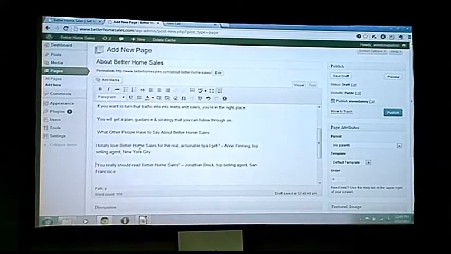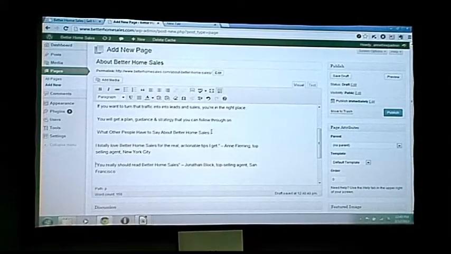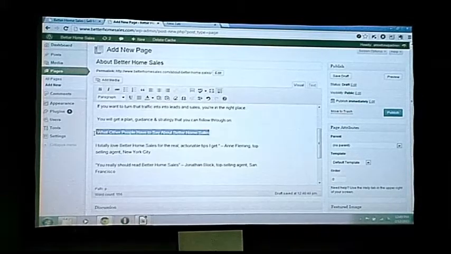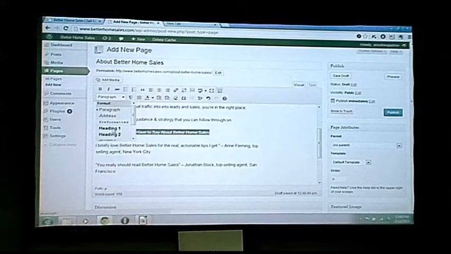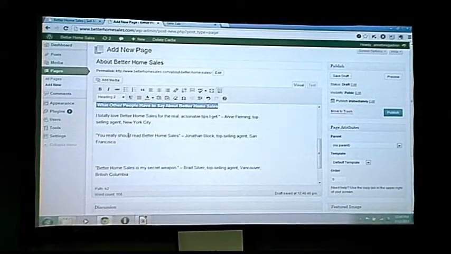So let's say I want to make headings. Headings are really good. You want to break up your long text into short paragraphs. You don't want big blocks of text, despite what your English teacher drilled into your head, that paragraphs are big, complete thoughts. Make it really easy for people to read. And take sections and turn them into subheadings. I'll make this a heading 2 because it's down lower on the page.